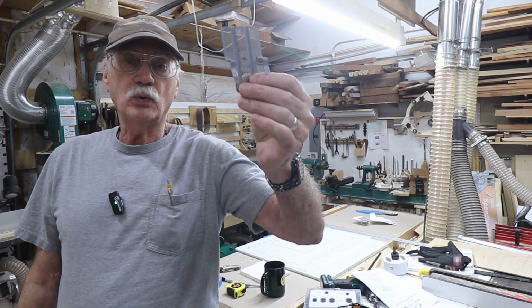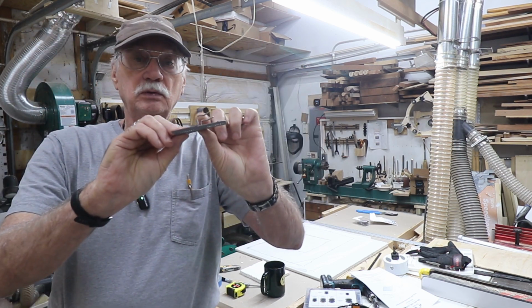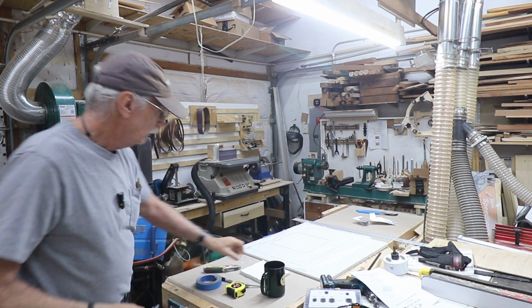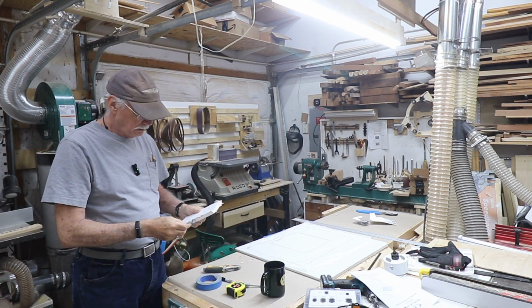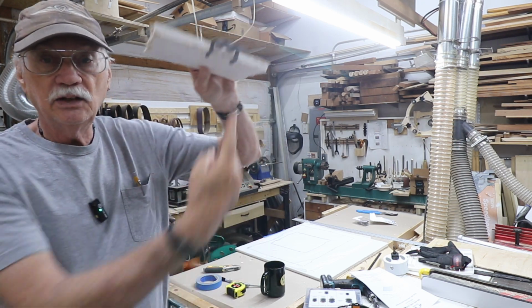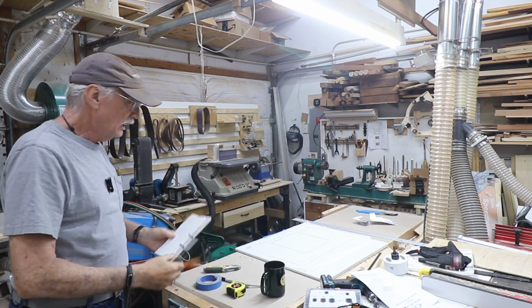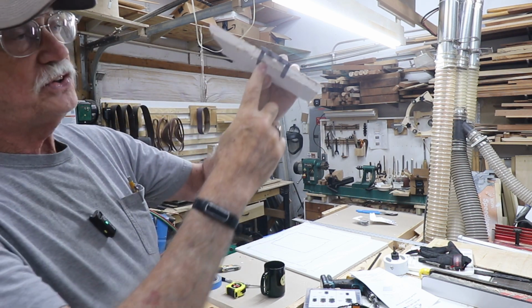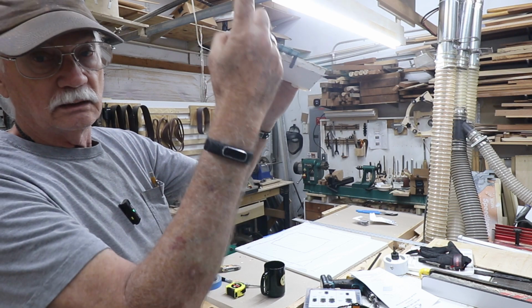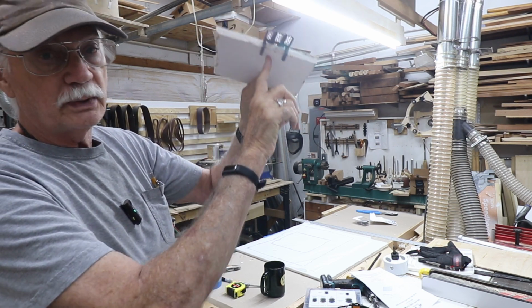You've probably seen these before. They're really cool. They have these clips right here. Can you see on camera? What that does is it clips onto your drywall, and that goes like that in the ceiling pieces. And then you put 4, 5, 6 of these in the ceiling, attached to the drywall, and you run a screw through here and it holds it in place.